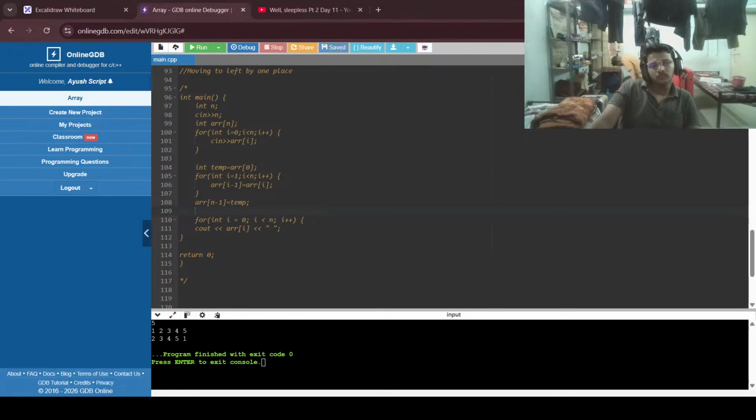description. So I've written the exact same code and I'm submitting this problem and it is running absolutely fine. So I've solved this problem. Now, if this problem comes up in an interview, the follow-up question very likely will be the next one, which is left rotating an array by d places. Till now, you solved a problem where you did left rotate the array by one place. Now, I am telling you, okay, one is easy. What if I give you two? What if I give you three? What if I give you four?